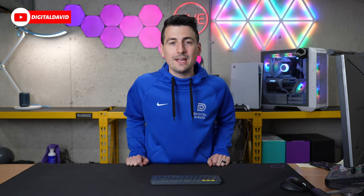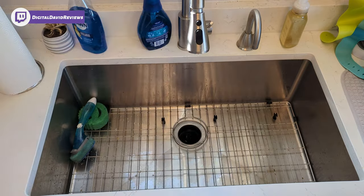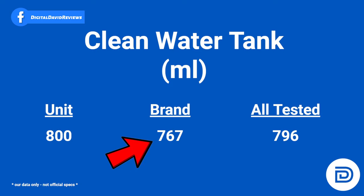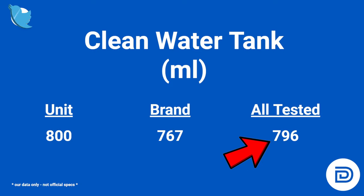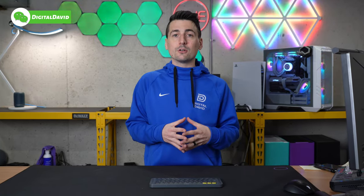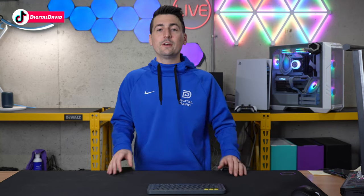Next, we have our clean water tank measured in milliliters. The larger this value, the more water your tank is going to hold, which means you're refilling it less. This has an 800 milliliter clean water tank. Tineco's average is 767 milliliters, so we are above average there. And we're basically neck and neck right at the overall average tested of 796 milliliters. I personally like to see even a larger clean water tank capacity for this unit, because chances are you're using it to steam. So you wanna take advantage of having as much water as you can as possible.